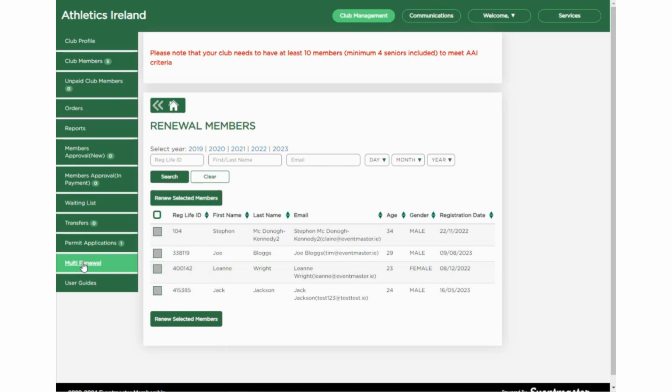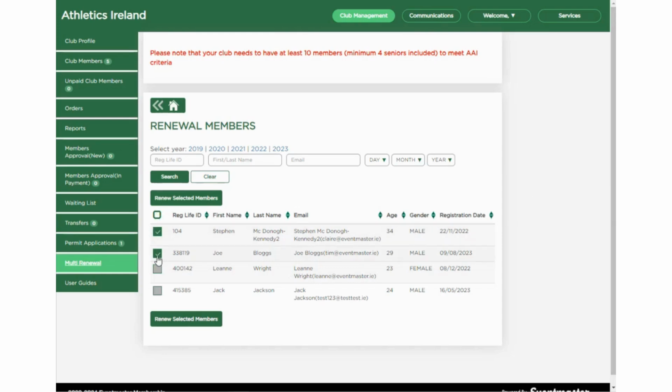For the multi-renewal, this is also a really handy renewal tool, particularly for families or a group that wants to renew together. You can tick individual members, or if you want to select all of the members, you just tick this box here.